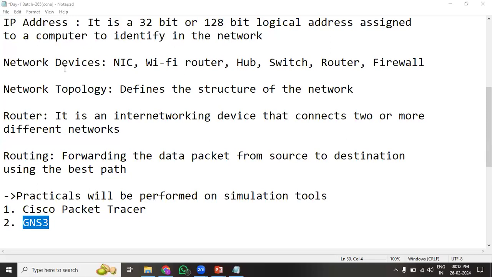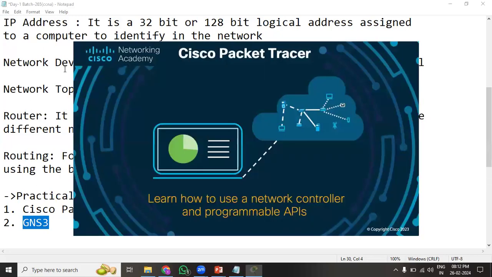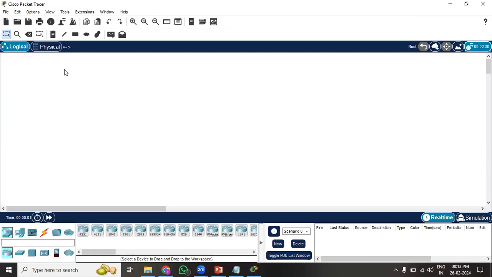So let me open the Cisco Packet Tracer. It'll take a little time. Cisco Packet Tracer is a very small application that can be installed on any machine. It doesn't require high-end configurations to install. So it is a small tool. I will show you how to download it, and how to create a username and password, or else how to get connected to Cisco. Then we will continue using it.